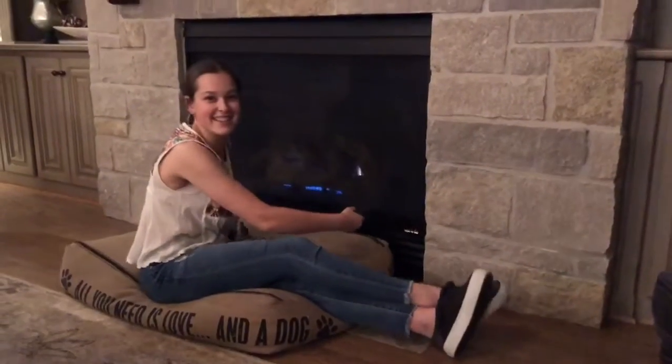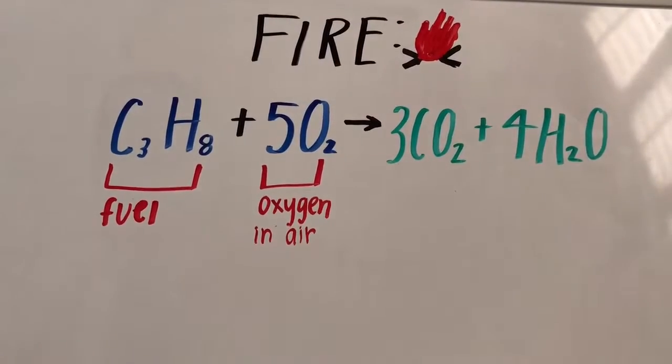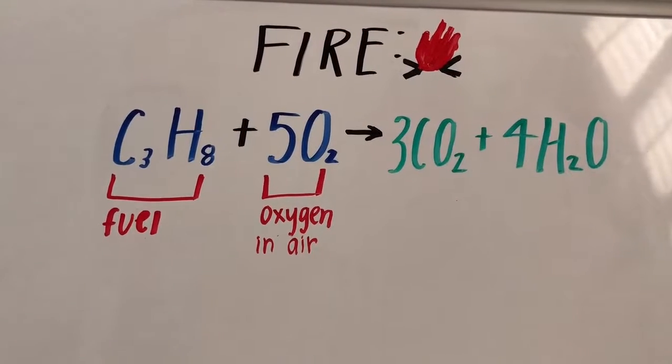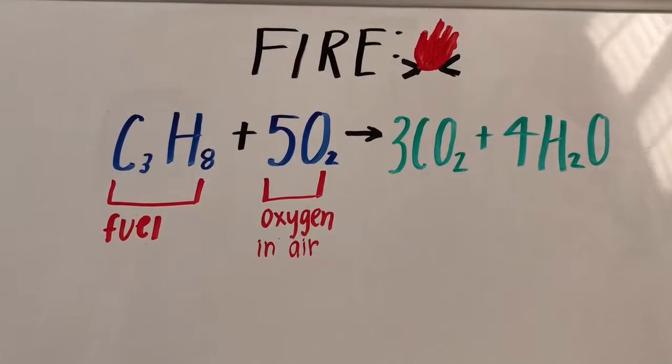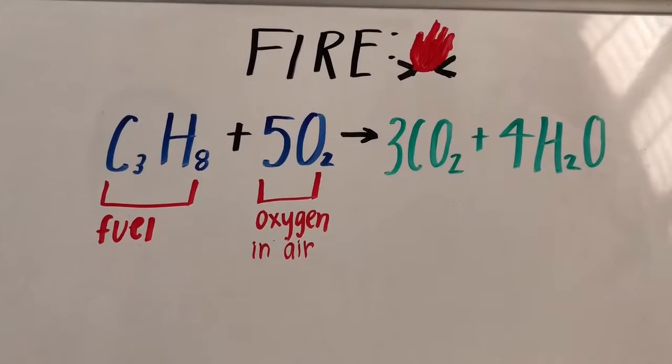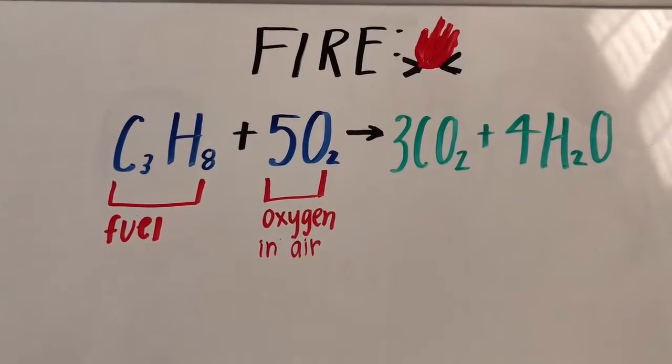Sometimes, on colder nights like tonight, we use the fireplace. The fire is the result of combustion. Combustion is usually a rapid chemical process that produces heat and usually light. It involves a compound containing carbon and hydrogen, and sometimes oxygen, combining with oxygen to produce carbon dioxide and water. In our fireplace, this process occurs between the oxygen in the air and the fuel for the fireplace. The products are CO2 and H2O, and it also releases heat and light. That means that this is an exothermic reaction and heat is released.